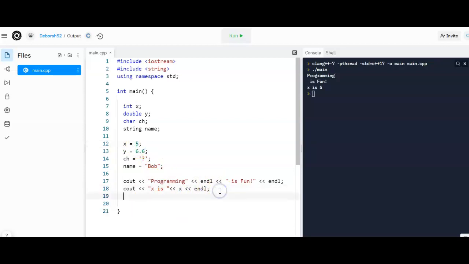And again, I'll just show you one more line of code here. You can see why. Right, and y is 6.6. So we're not going to worry too much about how numbers are formatted at this point.